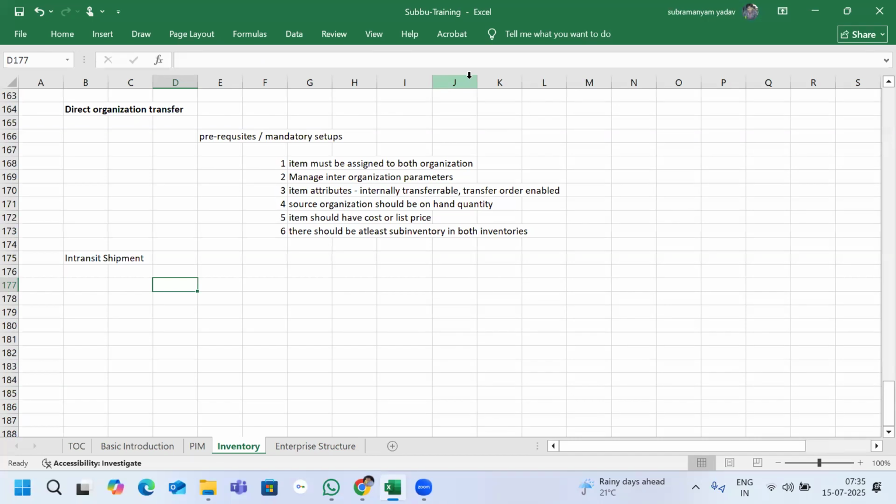We are not waiting to move the stock receiving into the destination, assuming both are in the same place. In-transit shipment is from one place to another place very far.